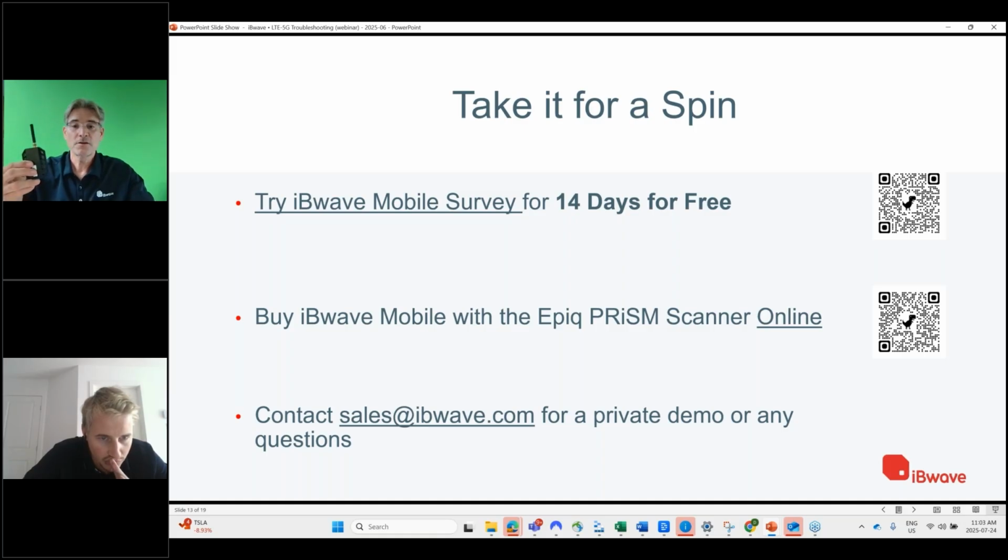You just connect it and remotely get access to your laptop, and this one is connected. You only need a browser to open the Ethernet port of that device. So that could be any browser. It could be as well a browser on an iPhone if you want, just to get the spectrum analyzer and PCI scanner functionalities. So the software is installed on that device completely. So no need to install any software on a laptop or on an Android device to get access to the device. And the solution you need, the IBWave mobile survey app, which you can see here as well.